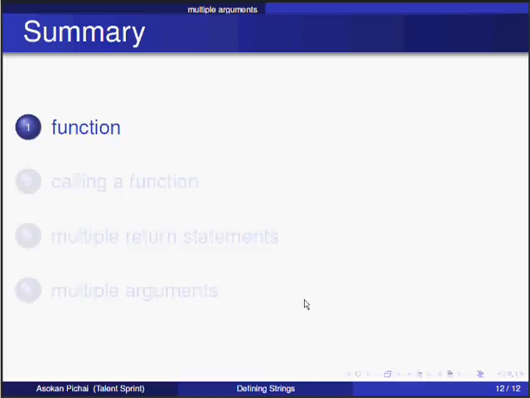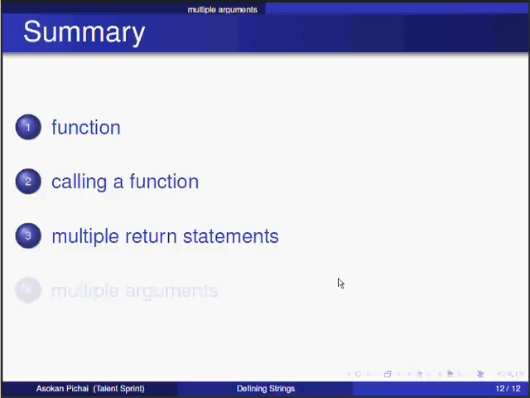This brings us to the end of the unit. We have learned what is a function and why do we need functions. We have learned how to define a function and call a function. And we've also seen how to define functions with multiple return statements and how to write functions that accept multiple arguments.